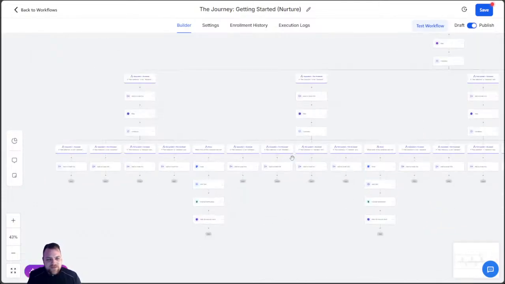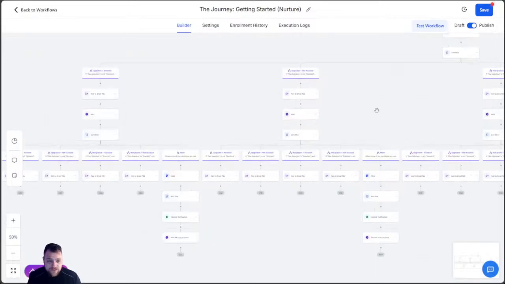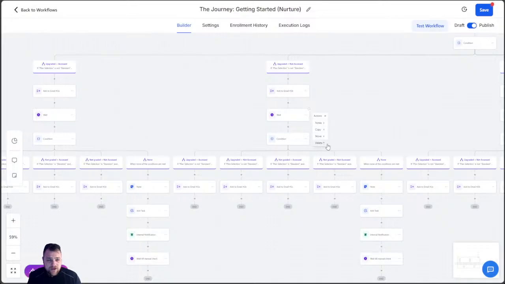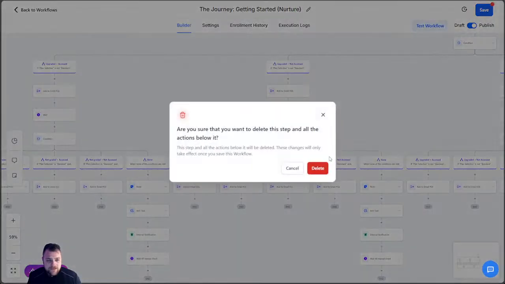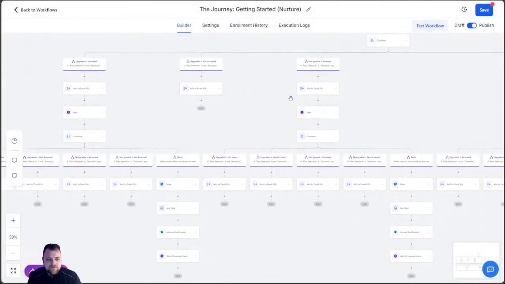Do I want to do it that way, though? I'm just thinking. I don't want to do it that way. Actually, there's a reason why. Delete all actions. I should complete it first is the reason why.